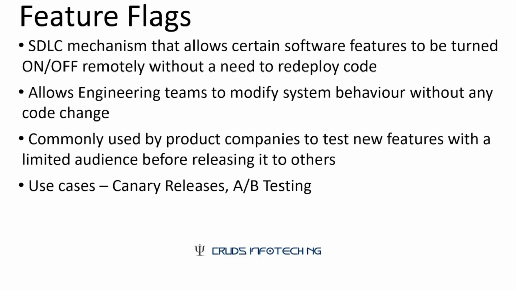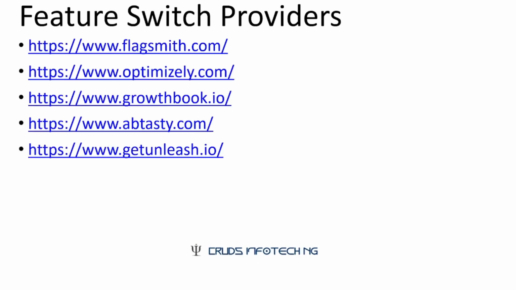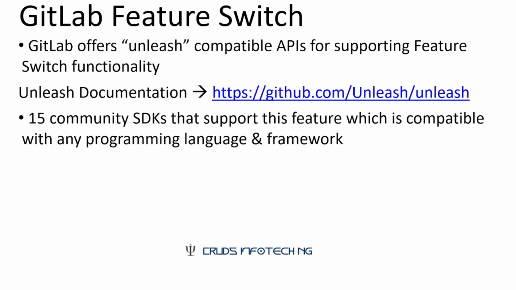Many organizations want to do this so that they can have a limited release, a canary release, some feature that they're not sure all users would like, or maybe a paid feature which they want to enable only for certain users. The criteria based upon which these features can be turned on and off are innumerable. A lot of service providers provide this sort of library, and if I'm not mistaken, GitLab uses a library called Unleash internally to provide this feature out of the box.